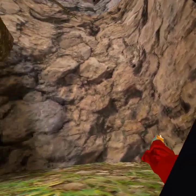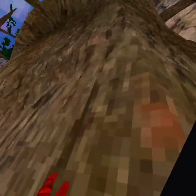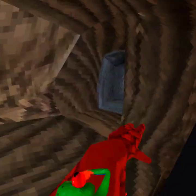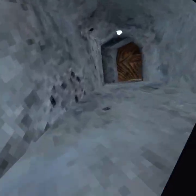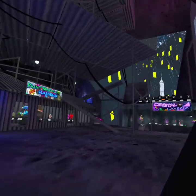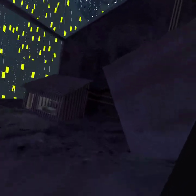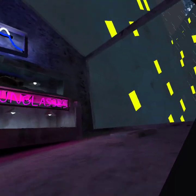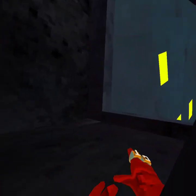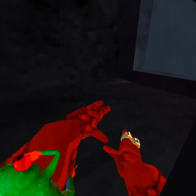Now, you can do it here, but for starters, I would go into city, and in city there is a perfect 90-degree wall. Well, dang. I'll just go over here, right here, two places.